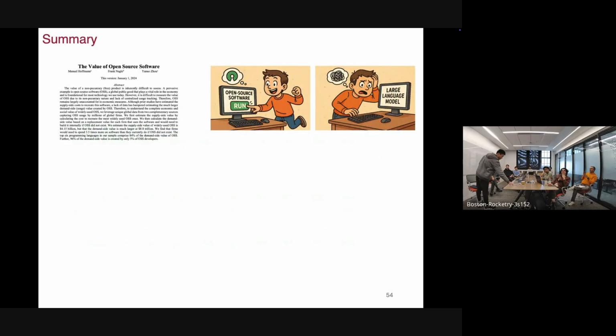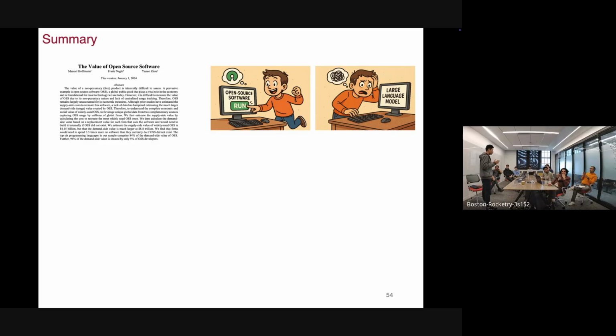Okay, so that leads to a quick summary of our work. At the beginning of this work, I started by looking back at how computers evolved. After 60 years of development, everyone in this room must have at least one laptop at home.